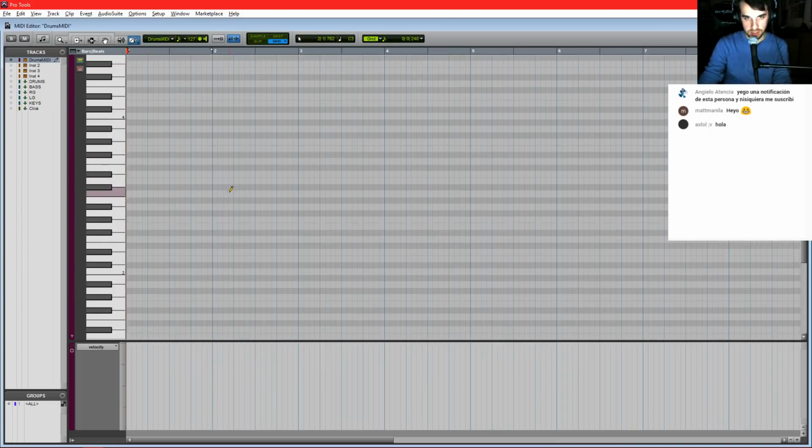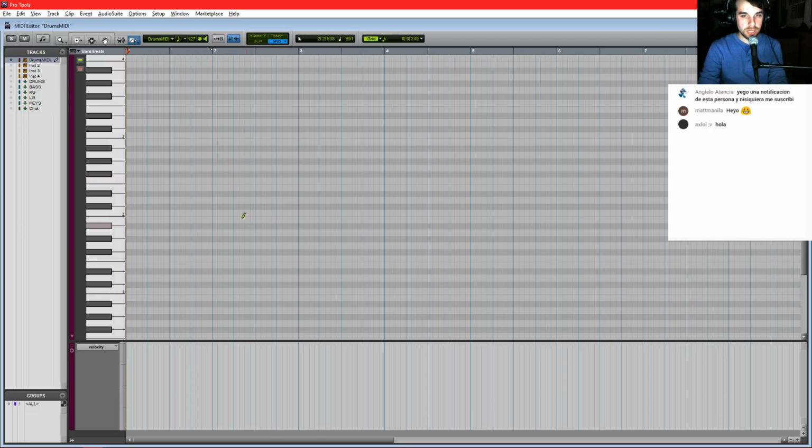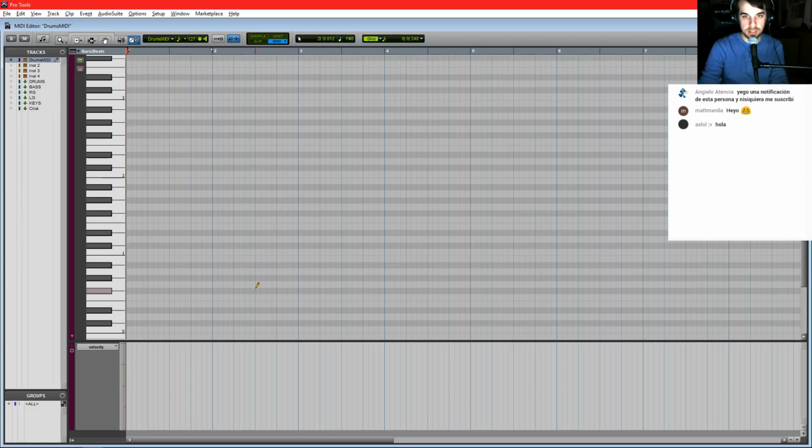So the first and toughest part of drum programming is learning what MIDI notes make what sound. And the three we're going to worry about most are kick drum, which is C1, snare drum, which is D1, and hi-hat, which I want an open hi-hat for this, so I'm going to use A sharp 1 or B flat 1 right there. We're probably also going to use a crash cymbal, which is on E2 up there.